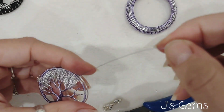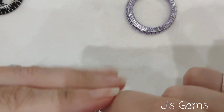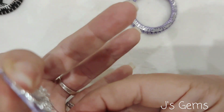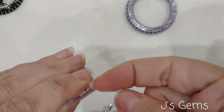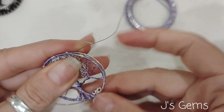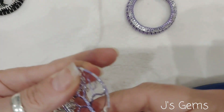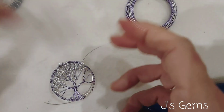I'm going to use it on my 4th. It's going to start my 4th necklace. Well, I should have cut 3 feet of weaving wire, but that's okay. You just wrap it 3 times and start a new line. Okay, I'm going to open up the 4th one.